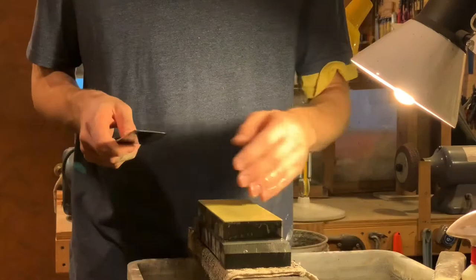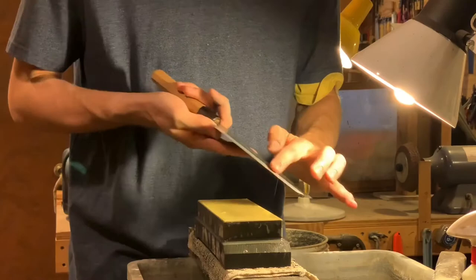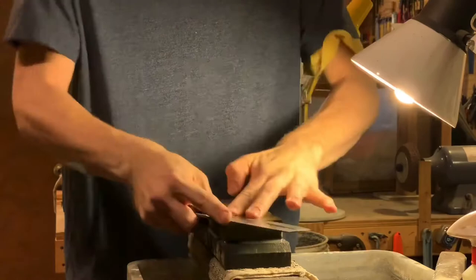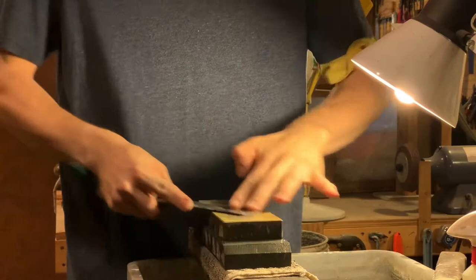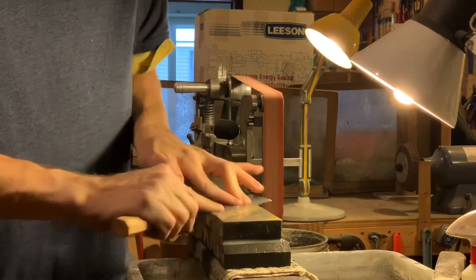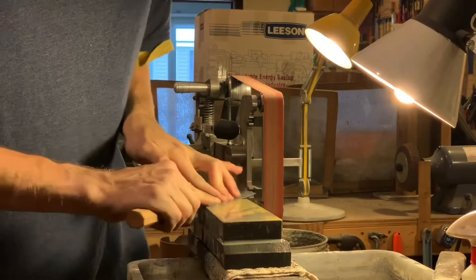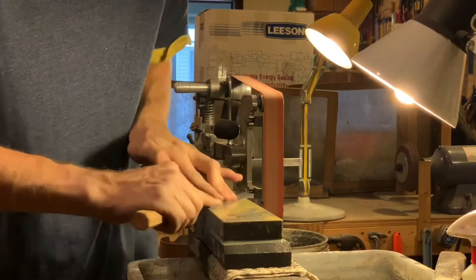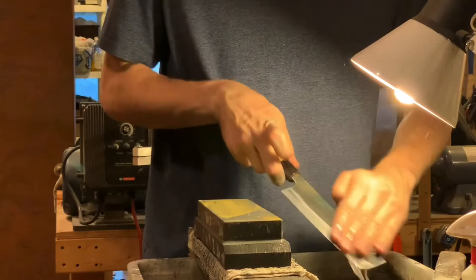So if I wanted to, I could just leave the wide bevel alone. Some people like this hazy look. Or otherwise, if I wanted to, I could lay it flat, even on my finishing stone, and I could polish the wide bevel farther. So that's good enough for me. It's nice and smooth, won't catch on anything.